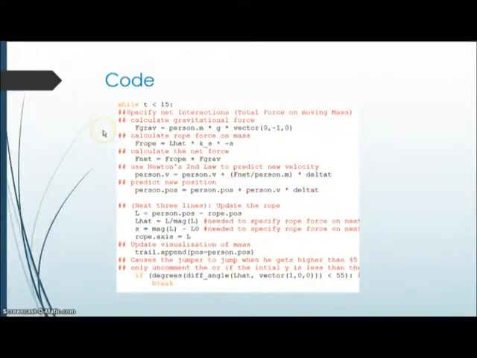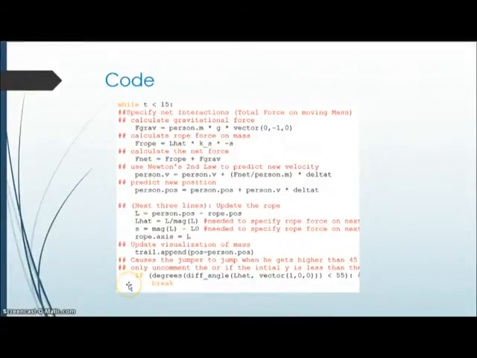This is our first loop that we use. This calculates our force of gravity and our force of the rope, which are just our previous equations in code form. The F net is just adding those together. Here's our Newton's second law and position update formula. These just update how the rope changes its motion, its stretchiness, and all that.